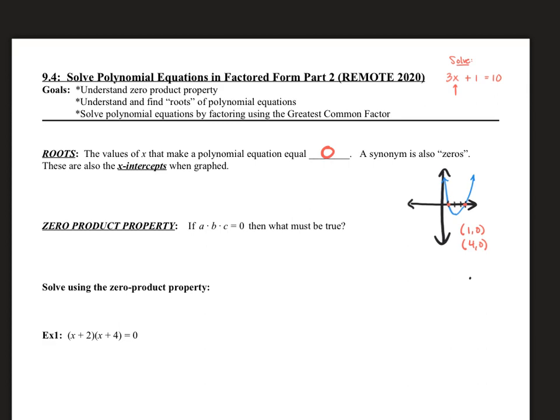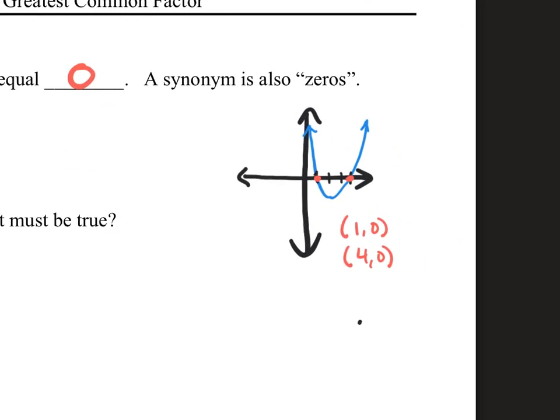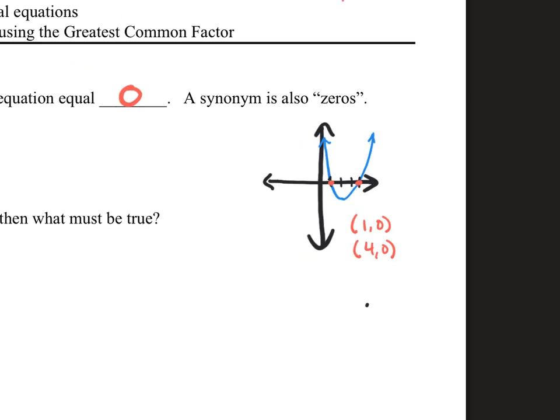If I come back to the little picture I made over here, I've got this quadratic equation that has two solutions: one here at (1, 0) and one here at (4, 0). You can see clearly that they're the x-intercepts because they're hitting the x-axis, but you might also hear them just called the zeros. So 1 and 4 would be the zeros of the function. It's just interchangeable language.